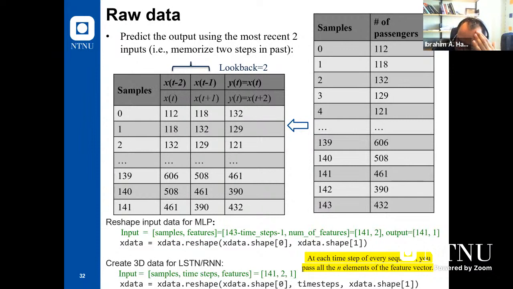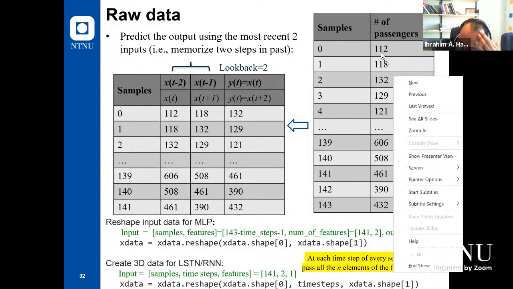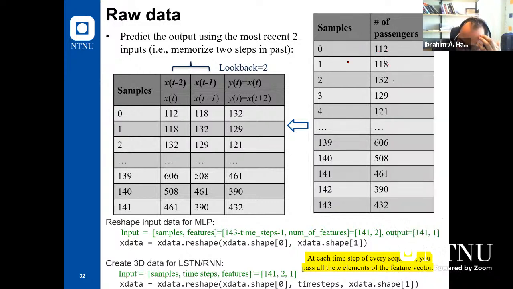So in this case, if we go to the original data, I want to use this value and this value for predicting this value. So I want to use the values in January and February for predicting the value in March. And after that, I will use the values at February and March for predicting April. So in this case, I will use the most recent 2 values. So we need to reshape the data into that format. So I want to use xt and xt plus 1 for predicting xt plus 2. So we reshaped it into a different structure. And in this case, we will have 2 features, right? So now we have 2 features for predicting the third value.